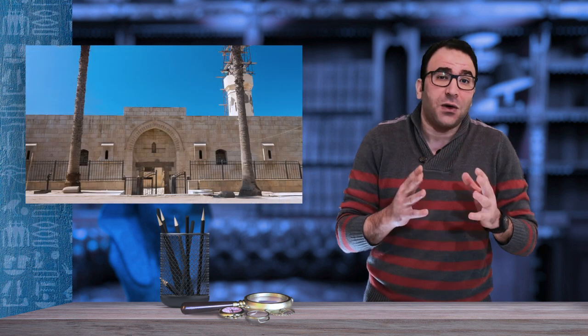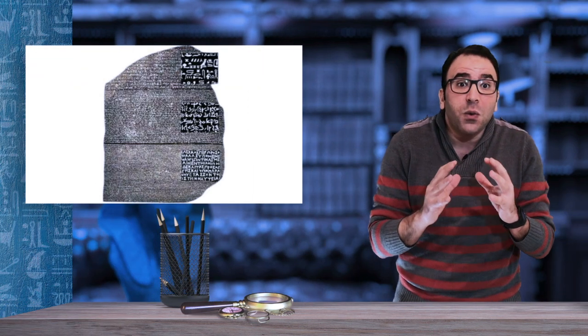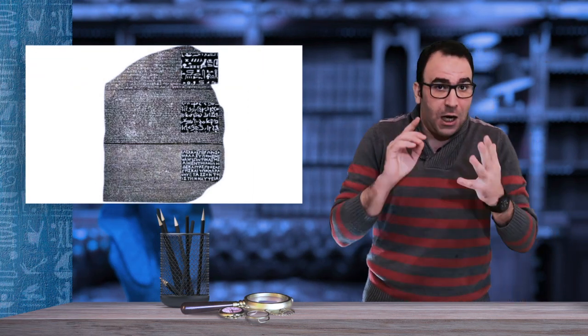In July 1799, an officer in the French expedition, Pierre Bouchard, received orders to restore the medieval fortress at Rashid, known as Rosetta, as part of the defenses against the British and Turkish reconquest of Egypt. Bouchard or his men came across a great granodiorite slab inscribed in 3 scripts: hieroglyphic, Demotic, and Greek. Since the expedition included a scientific wing with the mission to collect antiquities, Bouchard sent his stone to his superior, General Menou, who in turn informed scholars at the new French Institute of Egypt installed in Cairo.